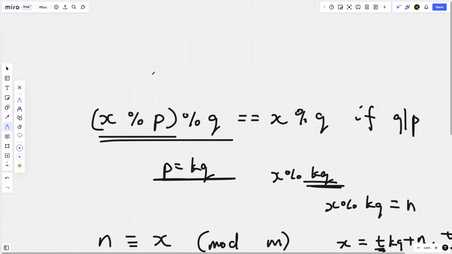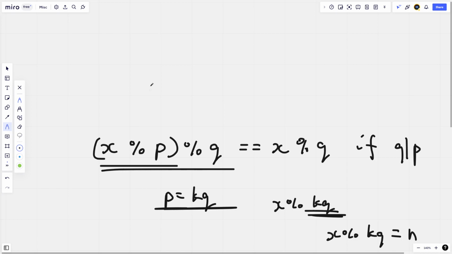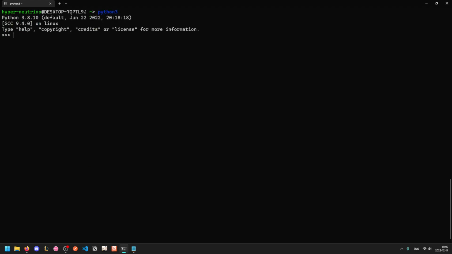But what this means is that if you want to take a number modulo 3, and you also want to be able to check it modulo 7, then if you keep moduloing it by 21, you won't change the value. So let's say we have a value, let's go back into Python. Let's say we have a value 532. Modulo 3 is equal to 1 and modulo 7 is equal to 0.